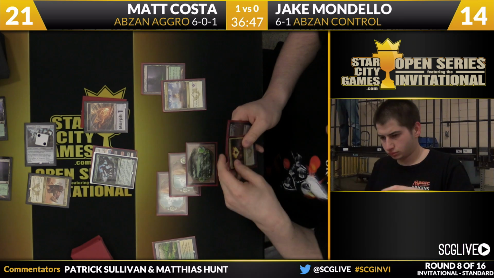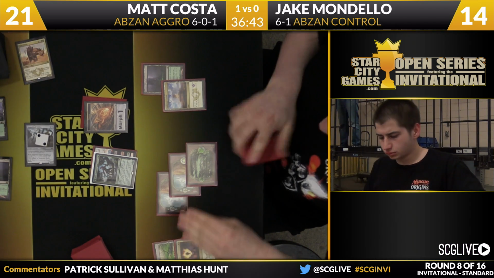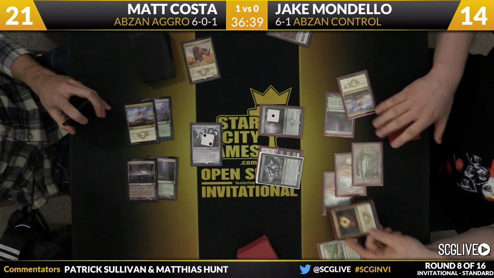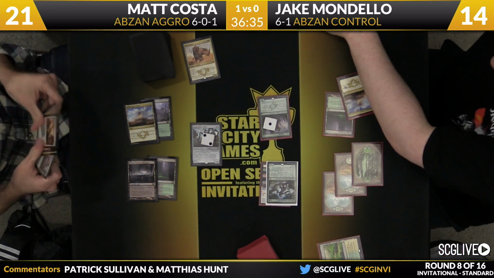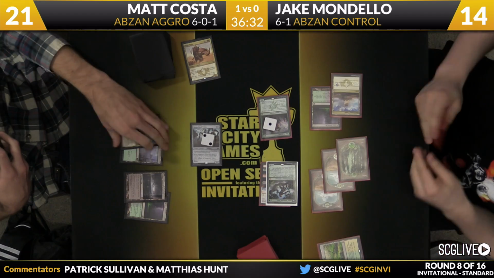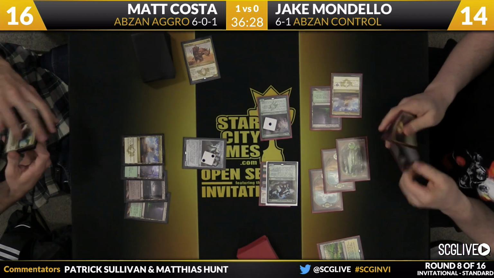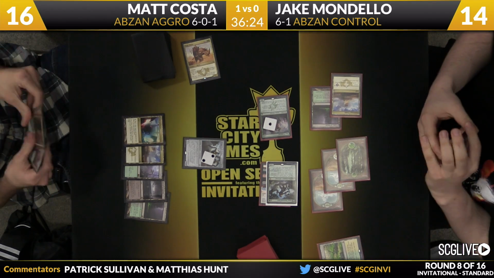A lot of trading to be done. Here's Abzan Charm for Siege Rhino. Urborg in play on Matt's side, so he's able to use his basics to do that. And Den Protector will go ahead and grab back Abzan Charm, and Jake will attack for 5. And Jake getting the best of both worlds right now. More pressure in play and winning the card advantage, long-term implications of the game sort of race.